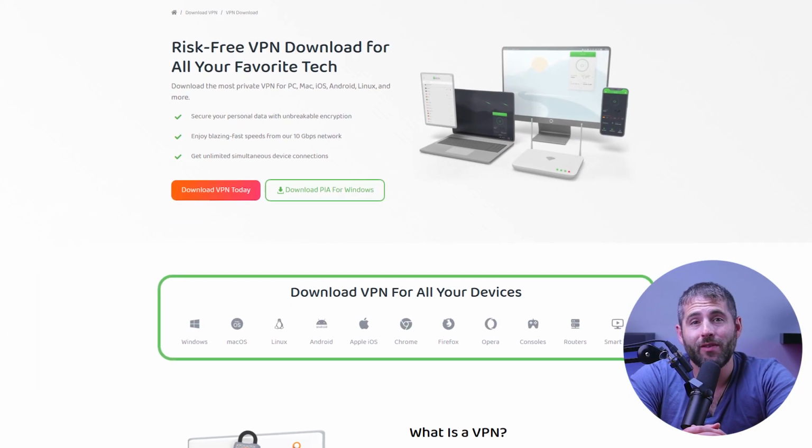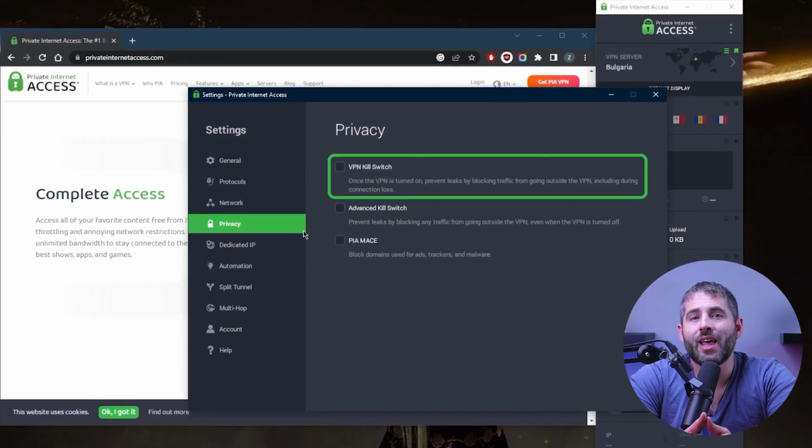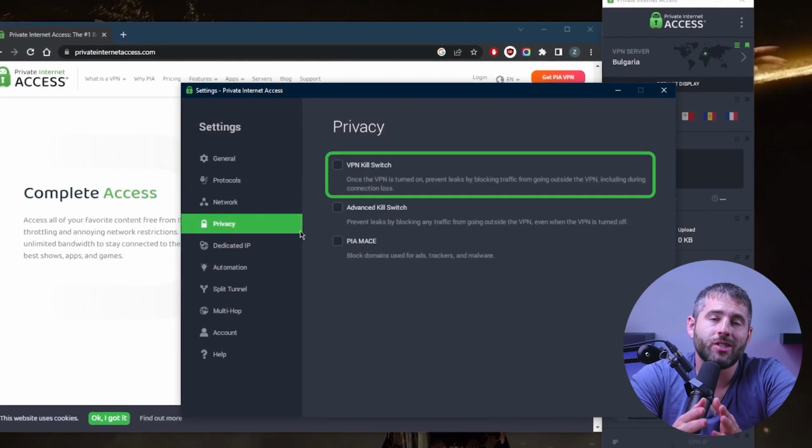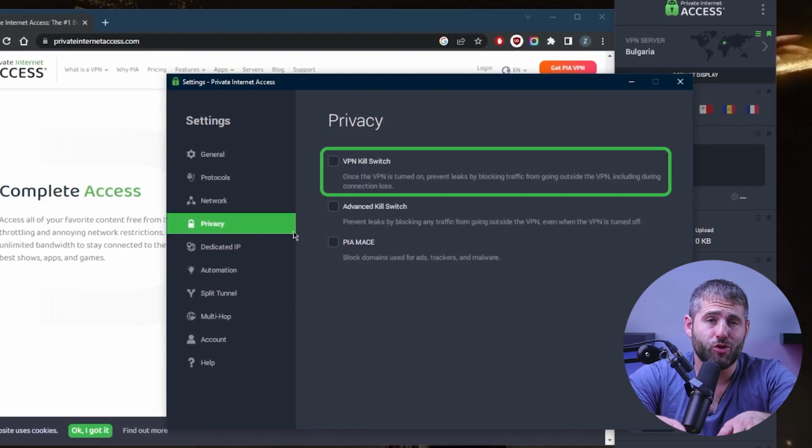and the app can be installed on a variety of devices including Windows, Mac OS, Linux, Android, and iOS. Once installed, you can effortlessly connect to a server in a different country and browse the web securely and privately. Additionally, the app includes an automatic kill switch that ensures the connection is severed if the VPN connection is lost, guaranteeing the protection of user data.